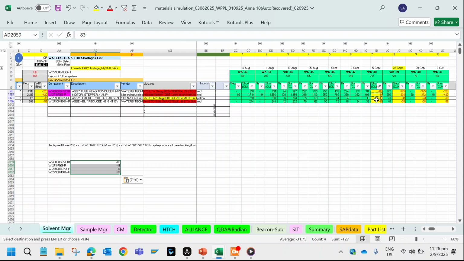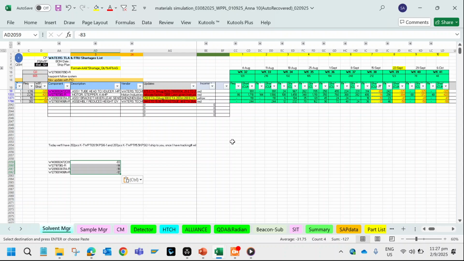When you select, you can see that these shortages items happen in week 38. So, according to the MRP requirement, I mean the material shortages concept, this item falls under the cumulative shortages.